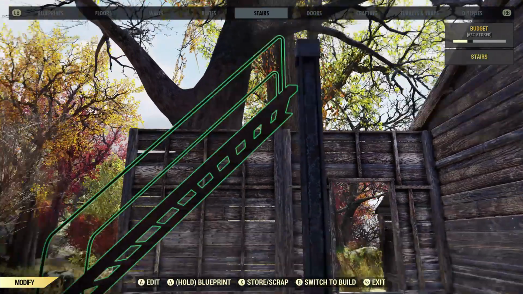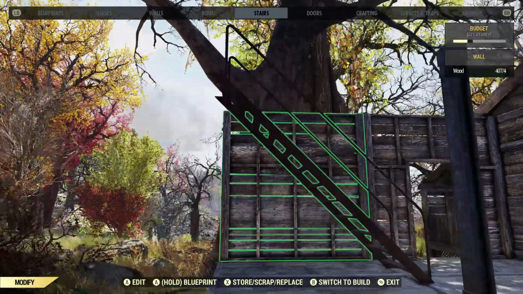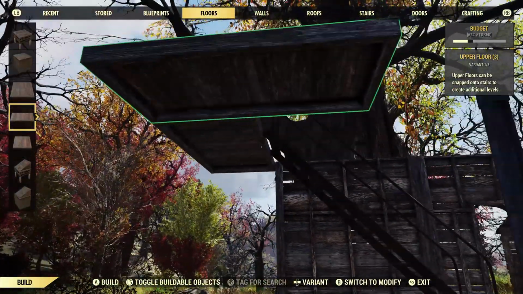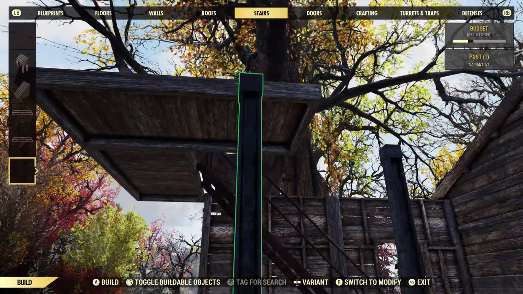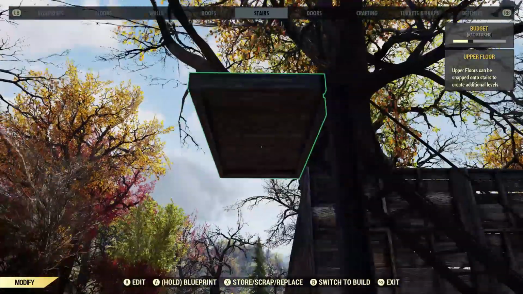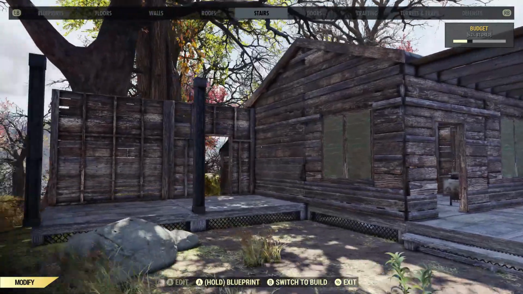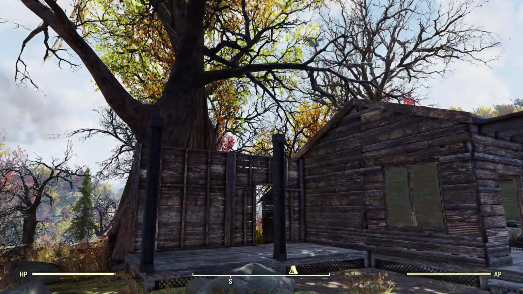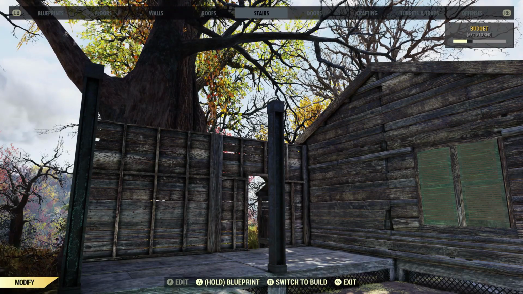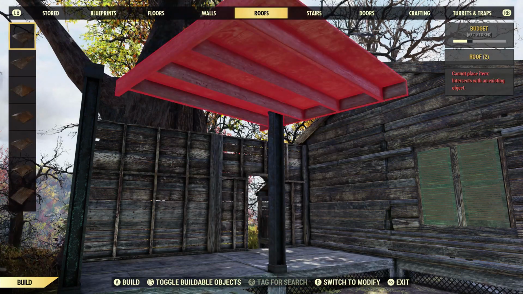And we're only going to be putting 2 posts in on this one. Just turn your stairs around for the second post. Like that. Because the house will be the support for the other side. And let me just turn on my Pip-Boy light, because under the shadow of this tree, it's a little bit dark here. All right, then you can go into roof and add a flat roof.